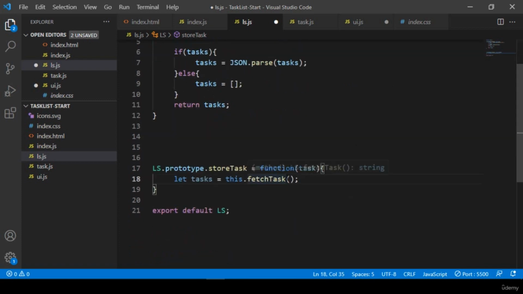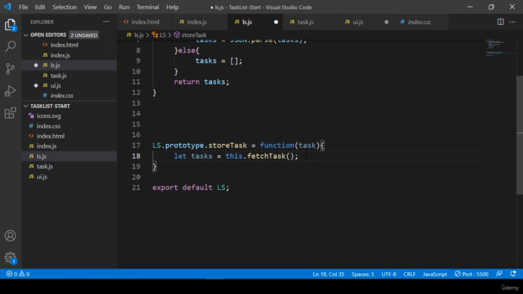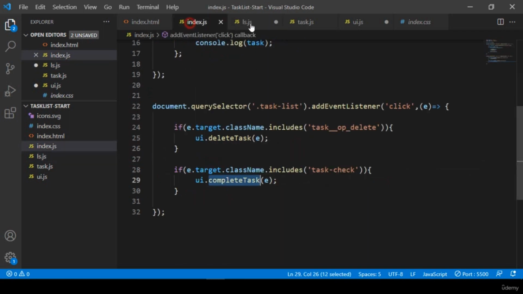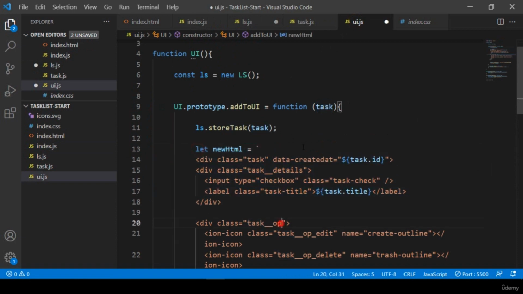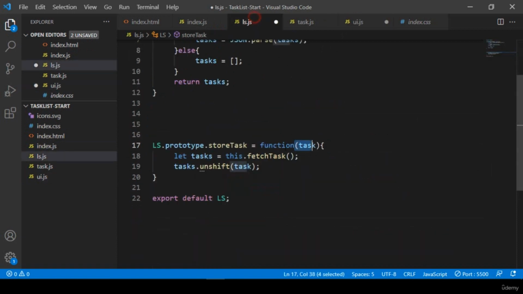Now I want to store this data, right? If you want to store this data, it will be stored in the first position. For that reason there is another method, the unshift method. Remember, into this task array I want to use unshift. I simply call this unshift method, and into it I want to pass all our storage data, right? That is our other storage data, that means in our UI. So here I simply load that into this unshift. That means our last data will be inserted first.